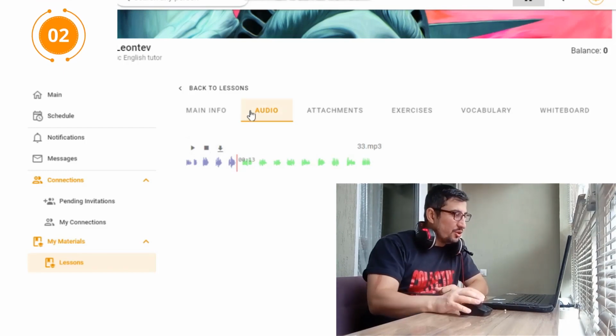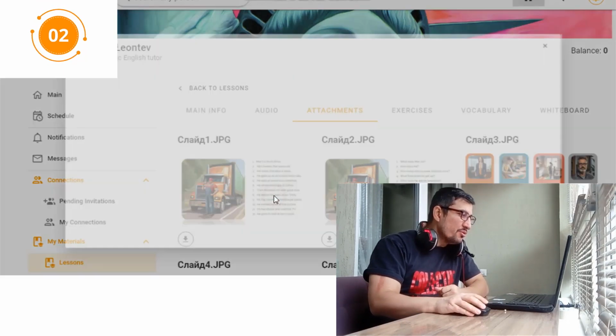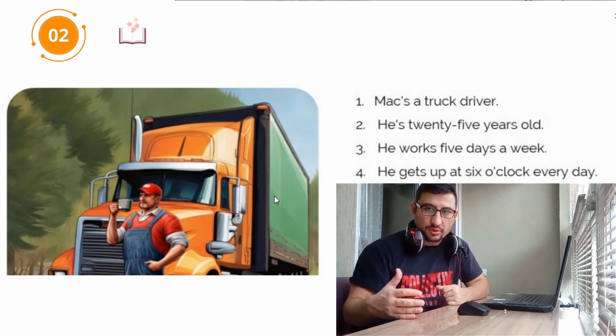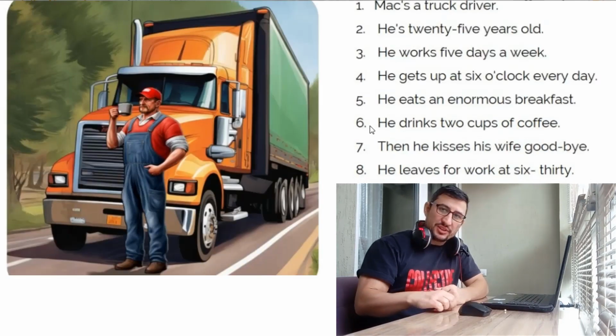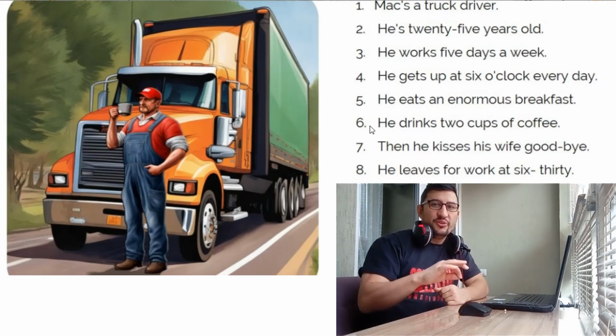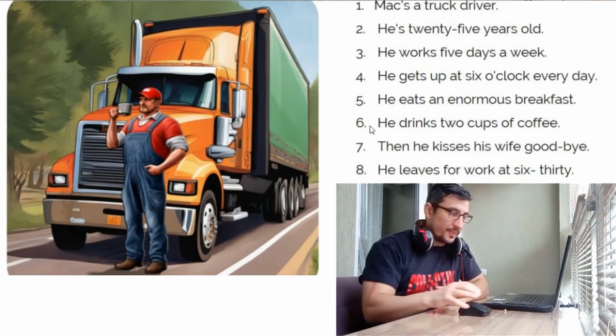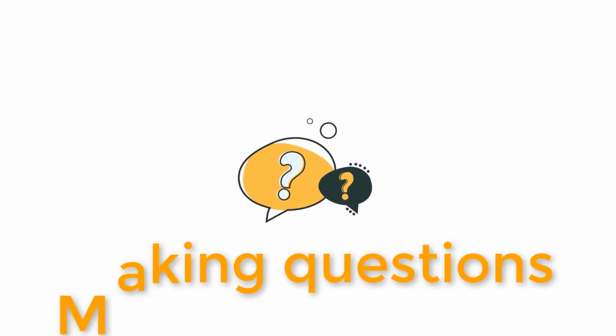So after that, you go to the attachments and you read the text. Now the visual aid comes forth. Right? There are many books where the text and audio are different, but here the audio files and the text are the same. Have a student produce closed type questions and open type questions for each of the sentences. And also it's a good idea to ask the subject questions.